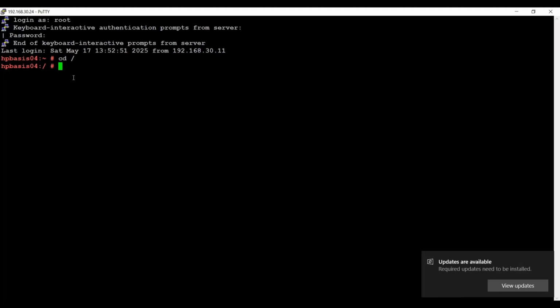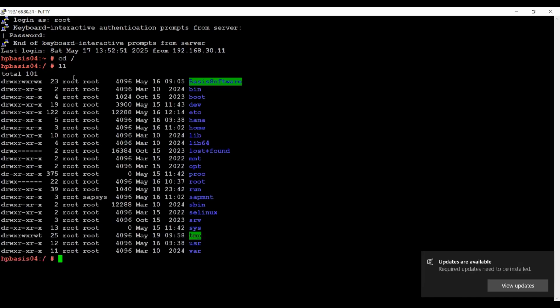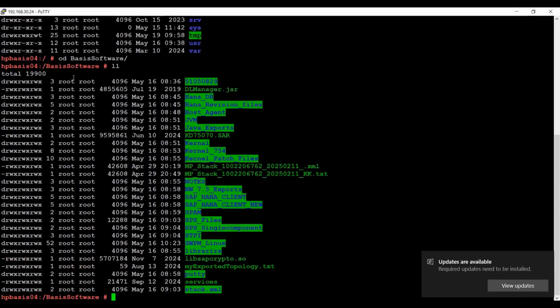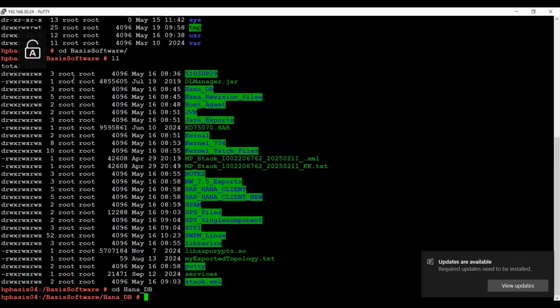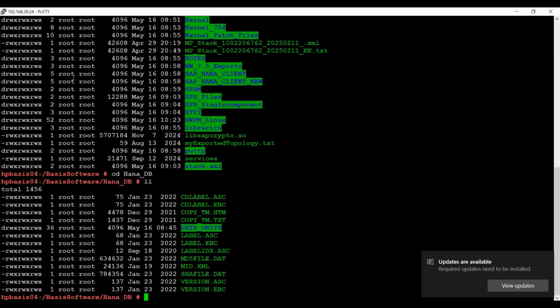Once you log in, you go to the software location, and then you open HANA. These are like the installation media; this is available with, and comes along with, the installation media.